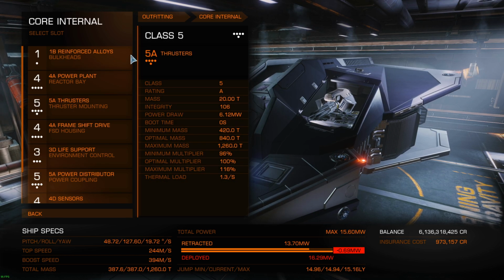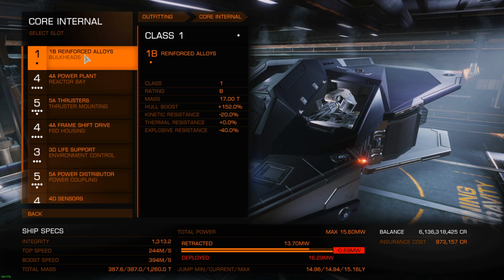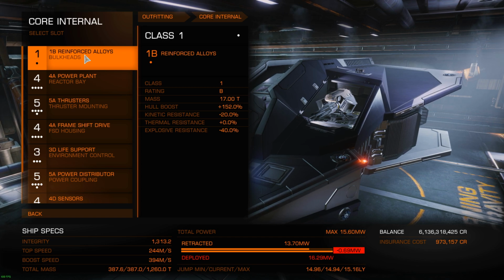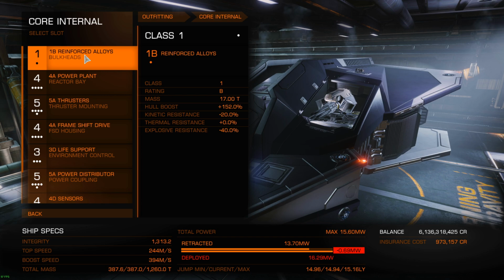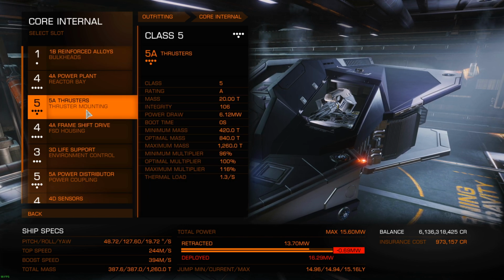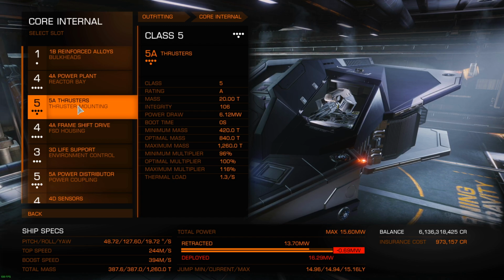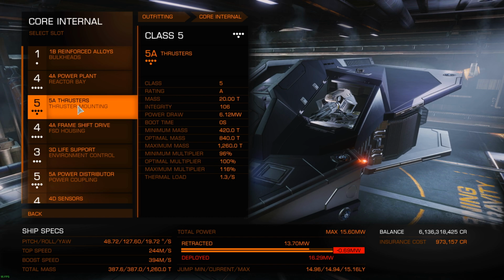Alright, core internals. Here I got the reinforced alloy, because they give you a bit more protection, but they're not too overpriced. Usually on small ships, I tend to go with the lowest weight possible to make my ship as maneuverable as possible, but this ship is a bit special. Let's see here. I got the 5A thruster, which by the way is kind of expensive, about 4.8 million, but you need those thrusters with this ship. The good thing with the thruster is the 5A has the best maneuverability possible.